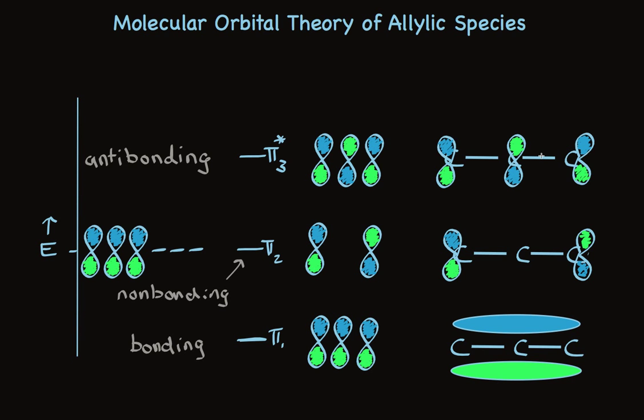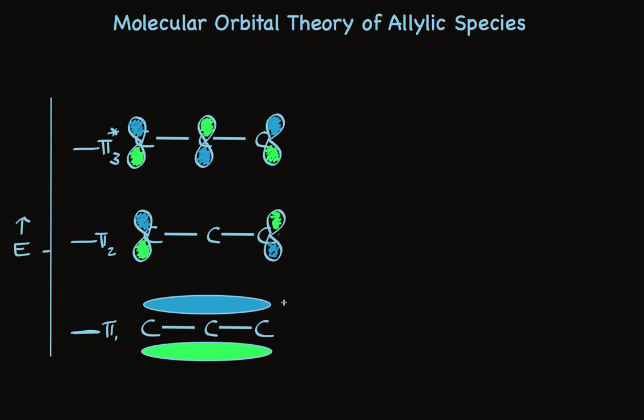And the antibonding orbital has 2 nodes. None of the p orbitals are in phase. There are 6 distinct regions in the molecule where the probability of finding an electron in this orbital exists, but because it's higher energy, we won't see an electron in this orbital normally. Now, what does this physical picture of the regions in space that these orbitals occupy tell us about the actual allylic systems themselves? Well, take a look.